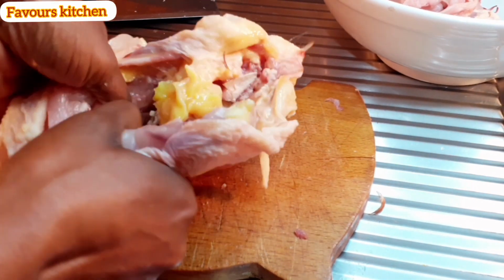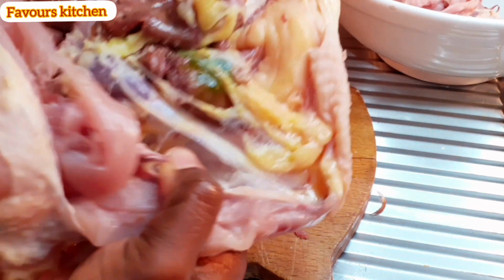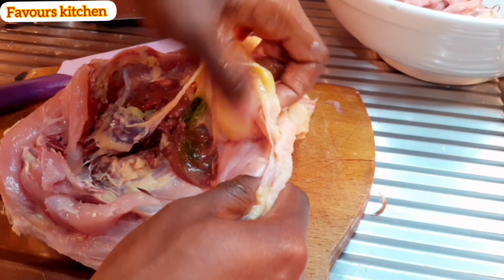So as you can see, I'm now using my hand to open it. That is the green thing. Hope you guys can see it. I'm opening it instead of using a knife because I don't want that particular thing to burst. So that is what I'm bringing out. Hope you guys can see it.